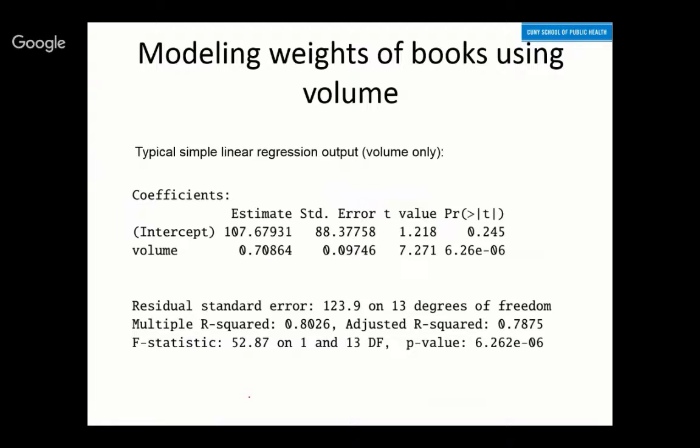This is just your regression table output. This is what I did in R. You get something very similar looking in SPSS, but there it is with your slope of 0.7 and your intercept of 107, with the additional columns for your standard error, a t-value, and a p-value from the t distribution. And this uses a t distribution because both of these can be considered averages on a sampling distribution.